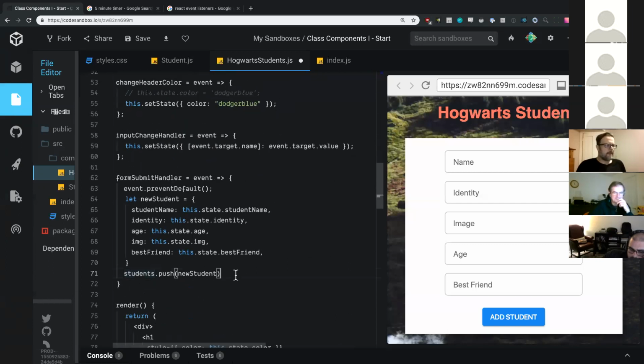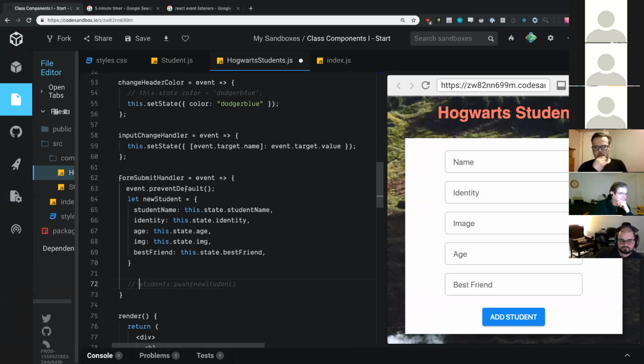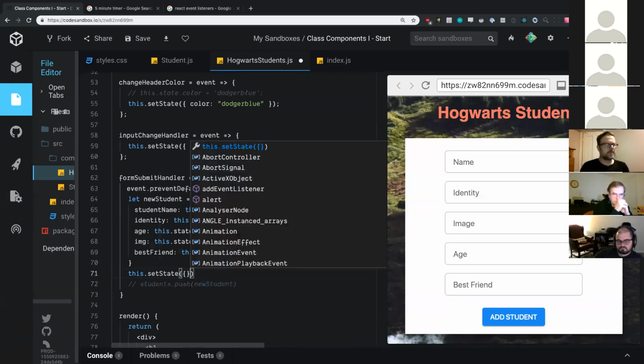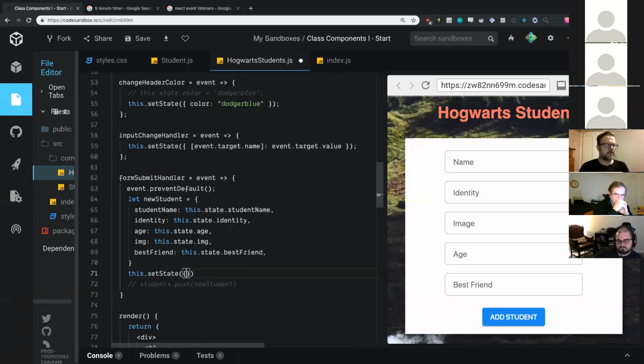So what would we use if we're trying to change the state? Yes, we're going to use set state once again. Now, I'm going to show you how to do it two different ways. The first way is going to be the easy way that we're all going to want to do it. The second way is going to be the harder way, and I'll explain why we're doing it this way.